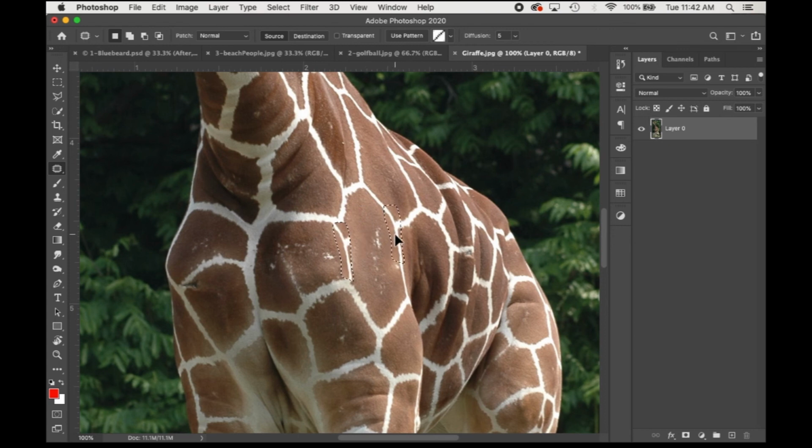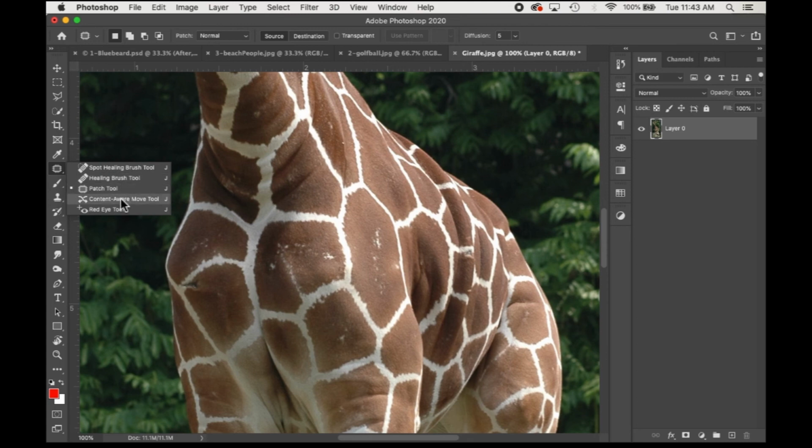If I were to put it over here where there's white, you're going to see we get not so good of results. Okay, so that's the patch tool. Good for larger areas. It will leave some blurriness. Sometimes that's okay. Sometimes it makes it difficult to work with. And a lot of these tools, to do what we're doing here, it's going to take trial and error. You don't really know which one to use until you try it out.